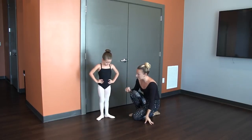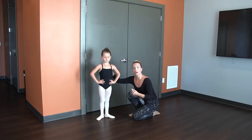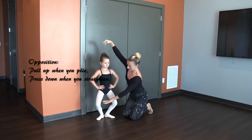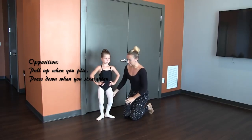Her legs are nice and tight and squeezed, okay? She's standing up nice and tall. As she plies, you want to tell your students, go ahead and give me a demi-plié, to pull up as they're going down. Bigger, bigger, bigger, bigger, bigger. And then they push the floor away from them to stand up nice and slow.